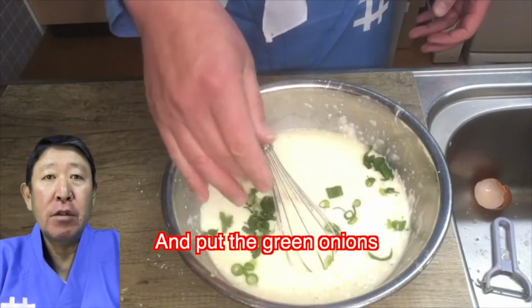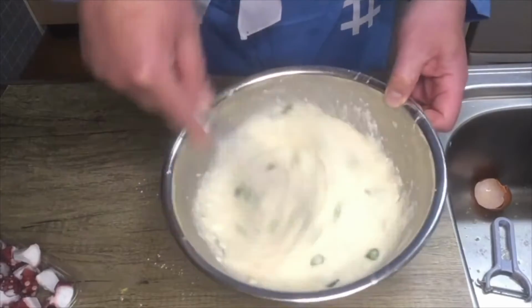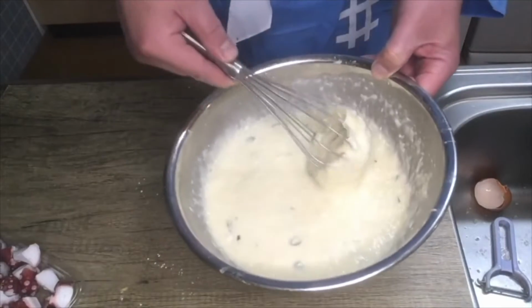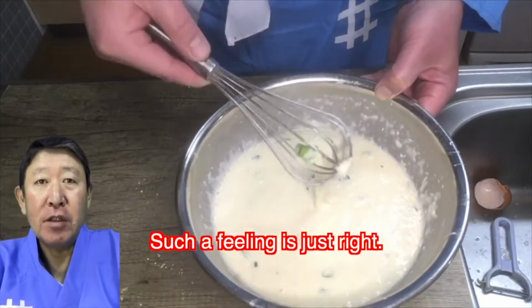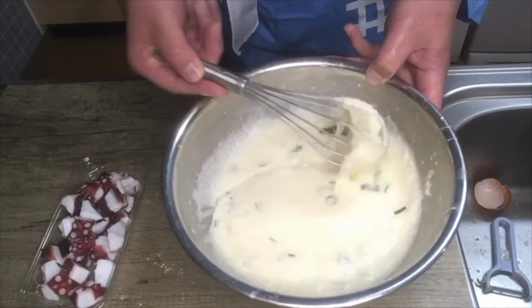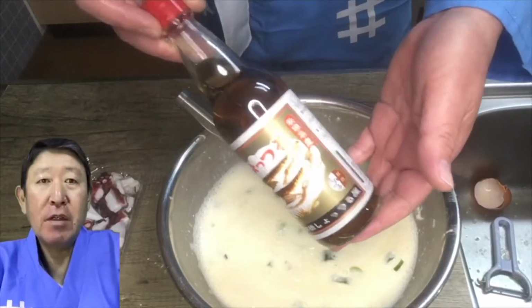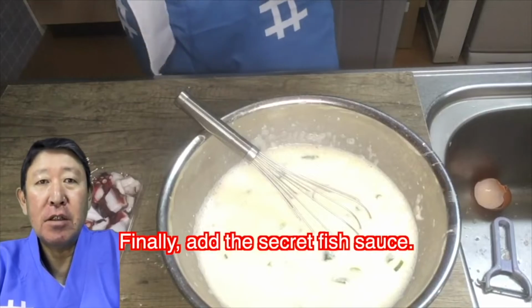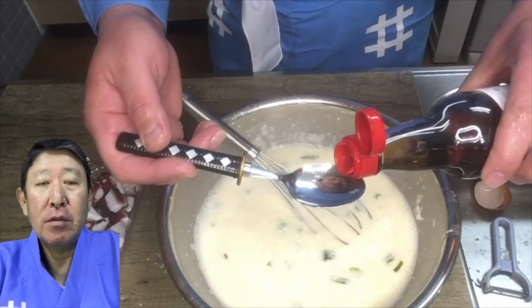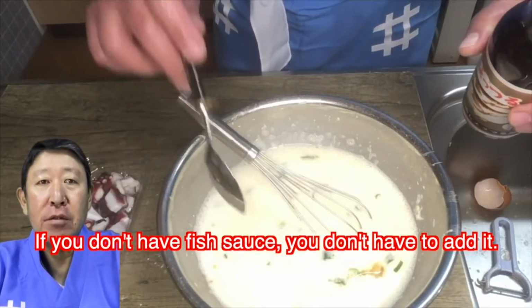And put in the green onions. Stir. Such a feeling is just right. Finally, add the secret fish sauce. If you don't have fish sauce, you don't have to add it.